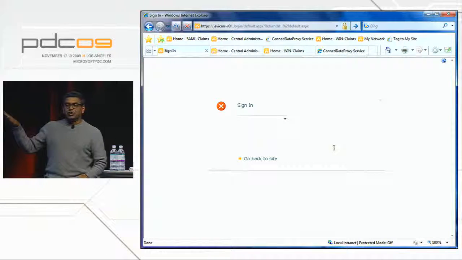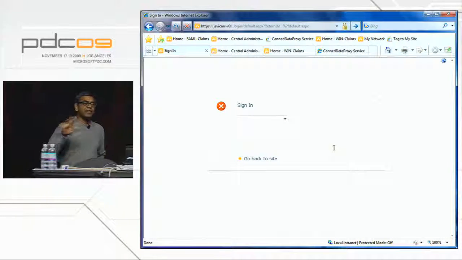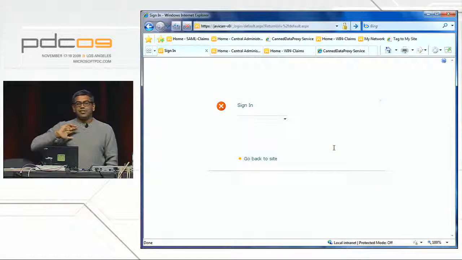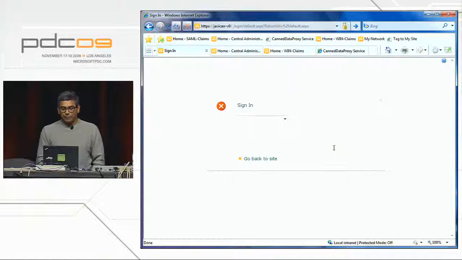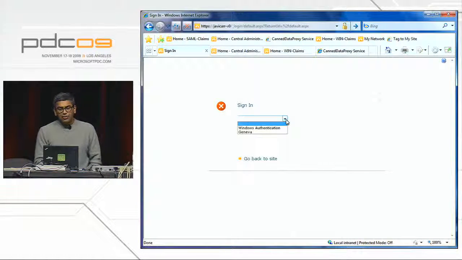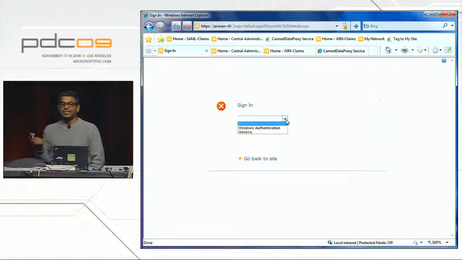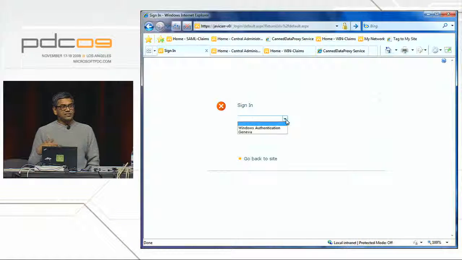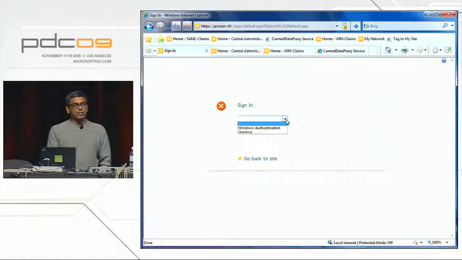The second thing I'm going to show is Geneva. So we have a custom STS that is built using Windows Identity Foundation, and we redirect to it, where it'll show you the equivalent of federating out to a different identity provider. So out of the box, there's a very simple UI. This dropdown will increase as the number of identity providers get registered. But we expect this page to be massively customized based on the use.